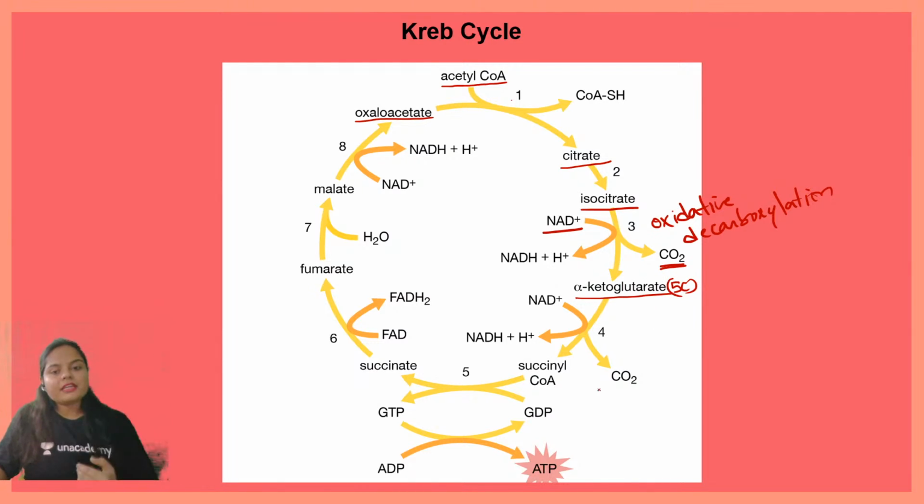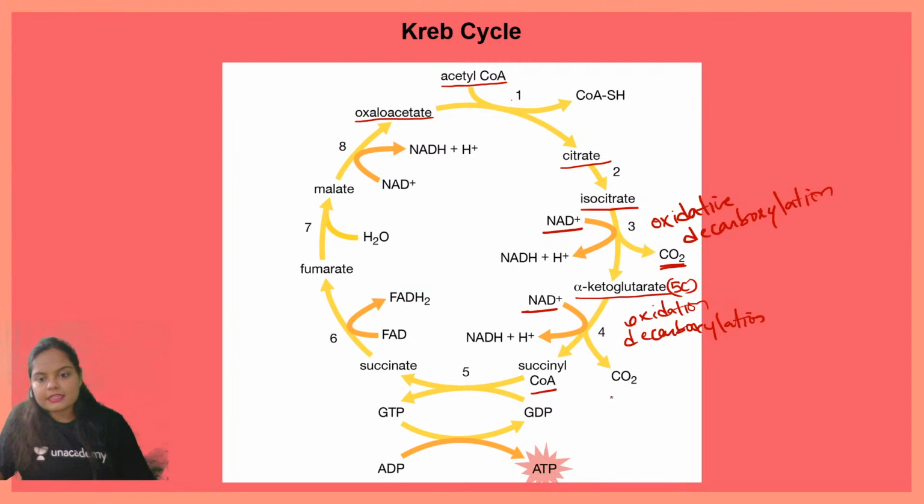Okay, when this alpha ketoglutarate converts into succinyl coenzyme A, a 4 carbon compound, again decarboxylation is taking place, and not only decarboxylation, it is again oxidative decarboxylation. Oxidation is also taking place, NAD is acting as the electron hydrogen carrier, and CO2 is released. So acetyl coenzyme A consists of 2 carbons, and both the carbons are released in the form of CO2 molecules here. But then why is the cycle running? Why is it continuing ahead also?